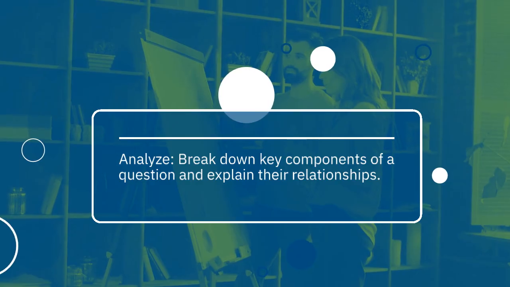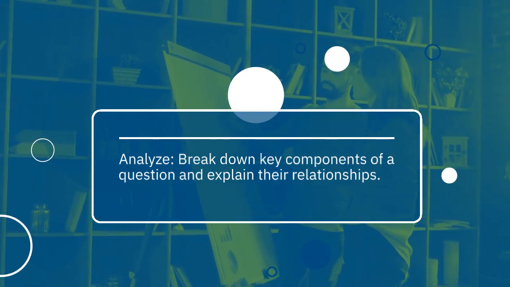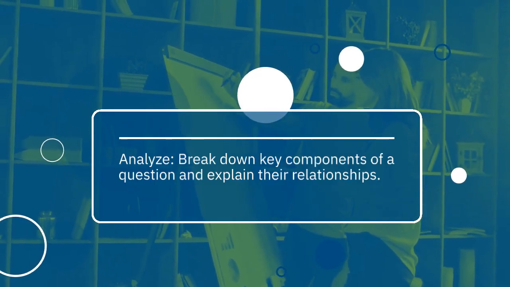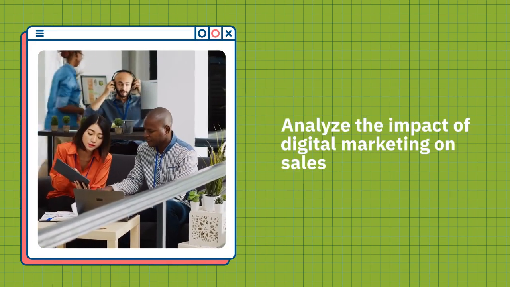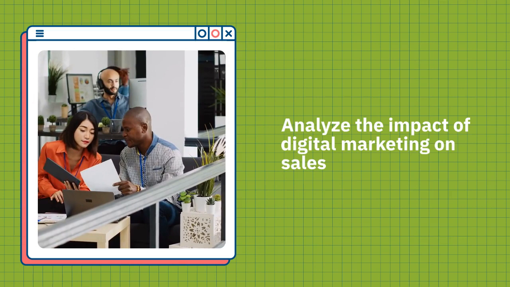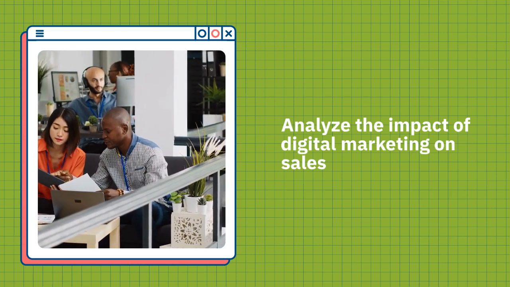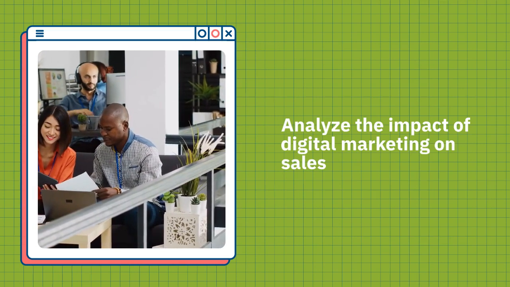Analyze. This word asks you to break down the key components of a question and explain their relationships. For example, if asked to analyze the impact of digital marketing on sales, you would identify factors like social media reach and customer engagement, then show how these elements interact to affect sales figures.